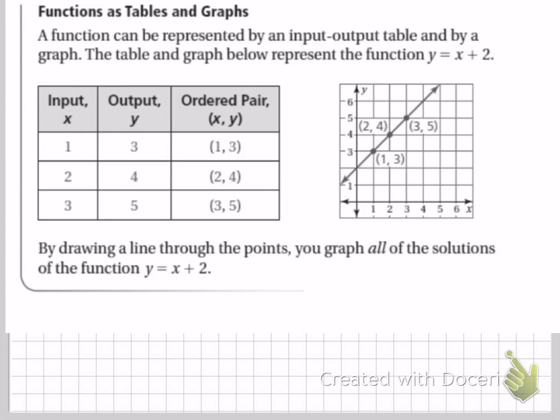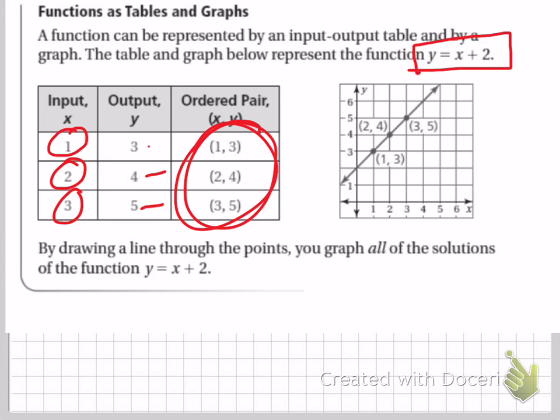Okay, so you can see that here's an equation, y equals x plus 2. And we did this at the beginning of the year where we made an x and y table. And we chose whatever we wanted for our inputs, and we plugged it in to get our output. So if we put a 1 in, 1 plus 2 is 3. If we put a 2 in, 2 plus 2 is 4. We put a 3 in, 3 plus 2 is 5, and then we would graph those ordered pairs.